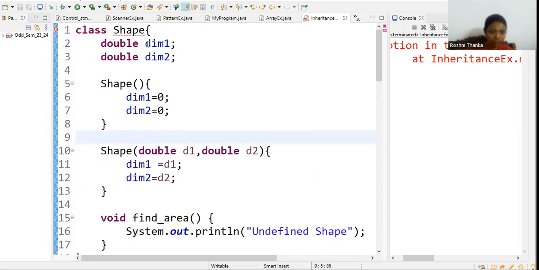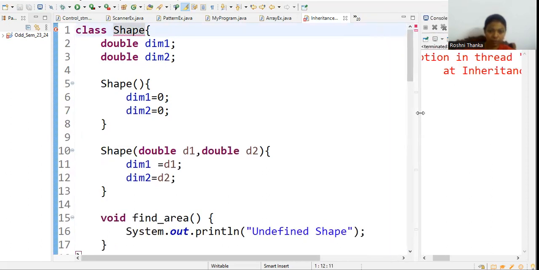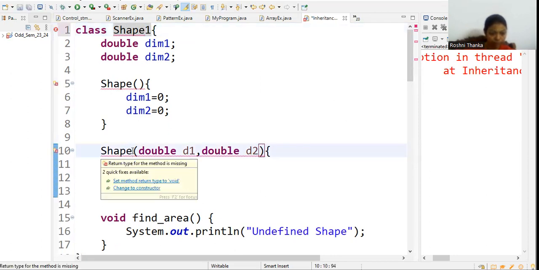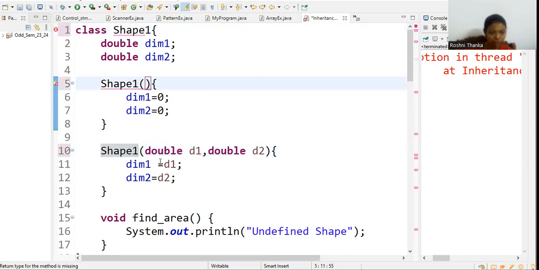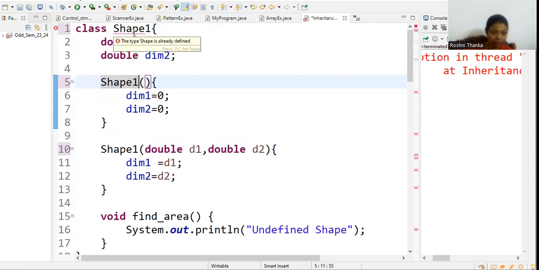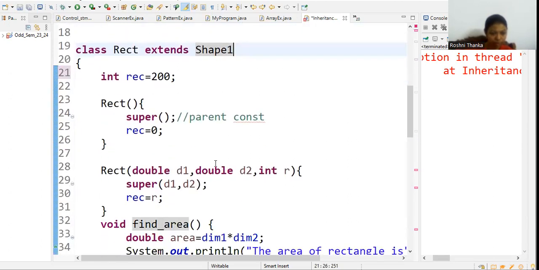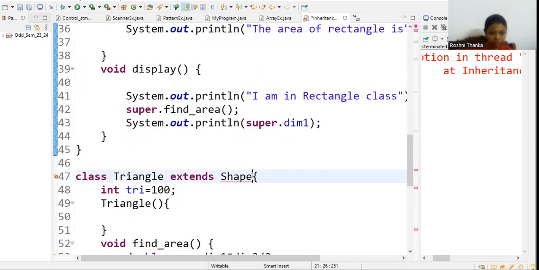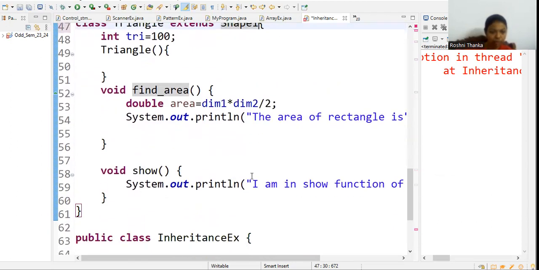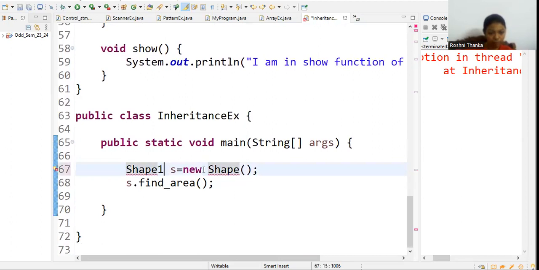Okay, I already have a class called shape in my list. So what I will do is rename shape as shape1. I think then the problem will be solved. So let me make it shape1, because shape is already there, I have already created it. Here also I have to put shape1. Similarly, for this class also I have to put shape1, and here also I'm going to use shape1. If the same class is already available, then it will get confused, right? Now let us run this program.